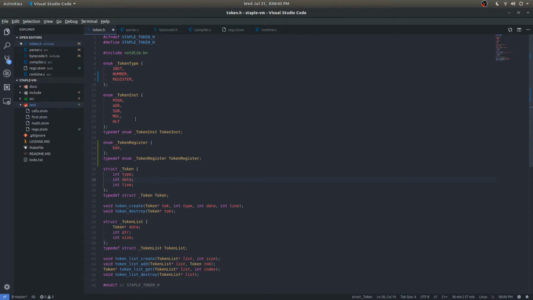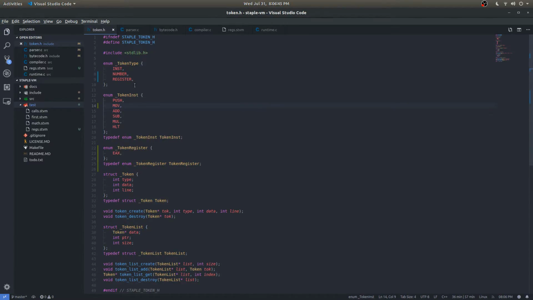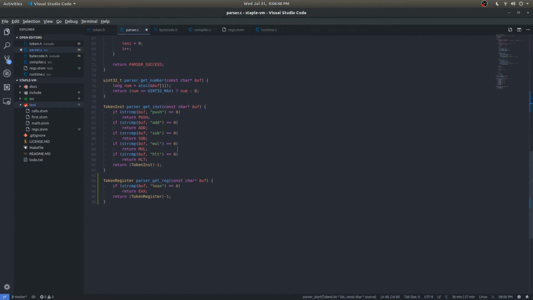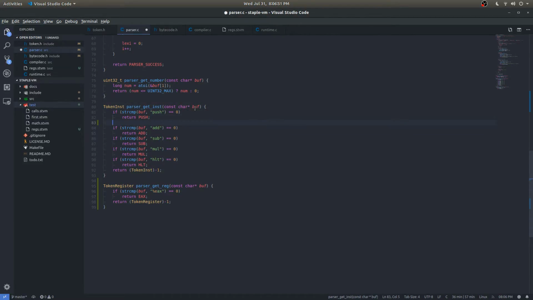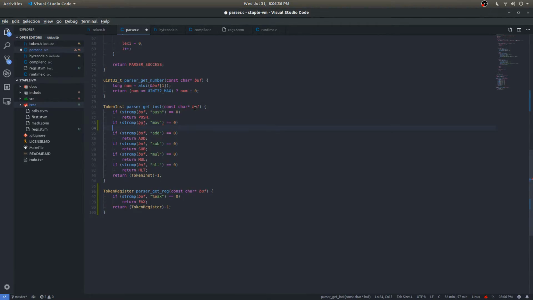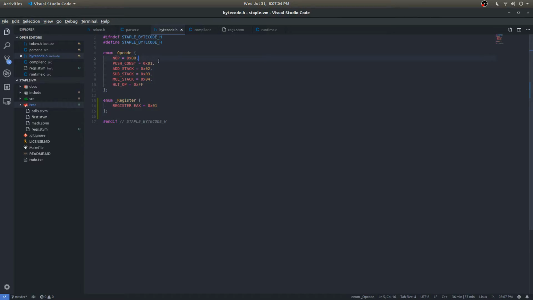So, also we need to add the move instruction. We need to have a move register const. I guess it doesn't matter. Like I said, we'll be changing a lot of this anyways, so we can just kind of do whatever we want here.